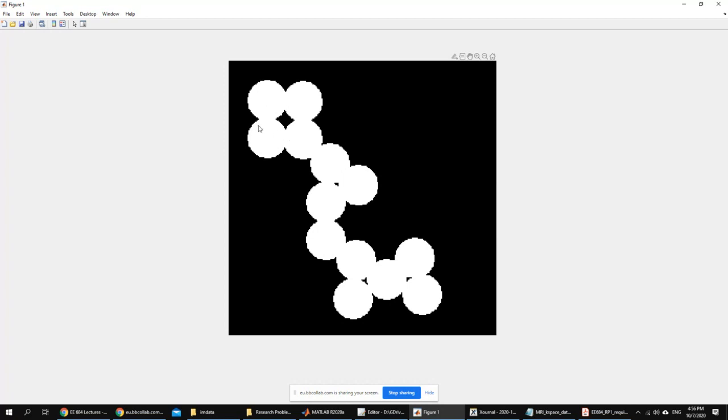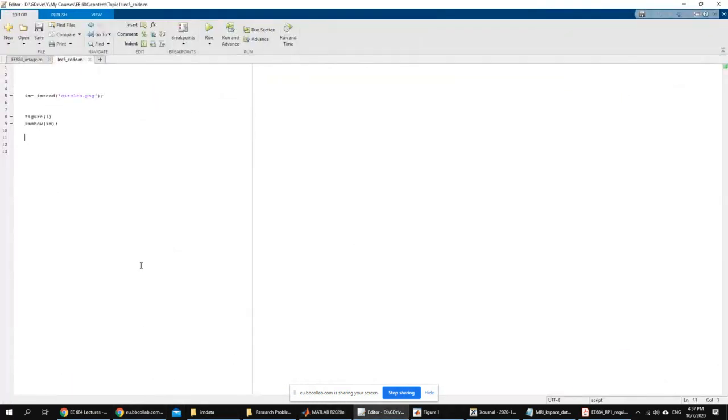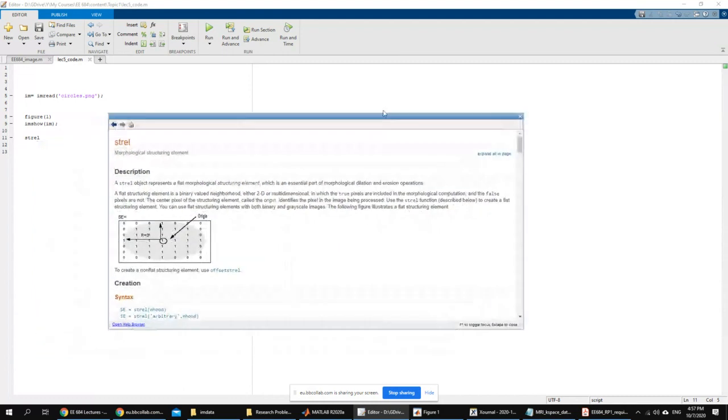So how about if we use something like erosion? Would it enable us to make these objects a little bit smaller so we can actually see the difference between them or not? Let's try that. So basically, first of all, the function that creates the structuring element that we use in our morphological operation is strel, which is structuring element. Okay, morphological structuring element. Okay, so we can decide how it looks.